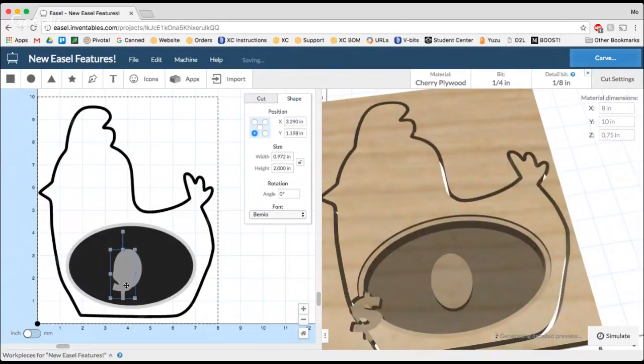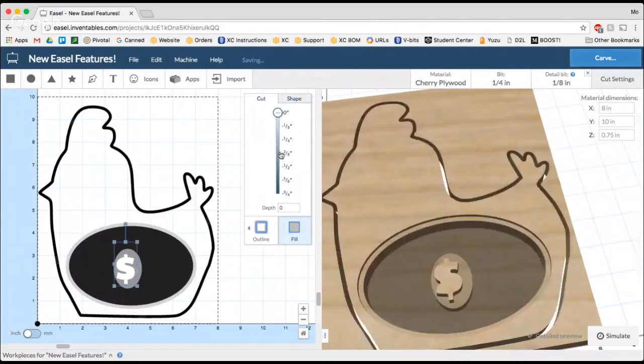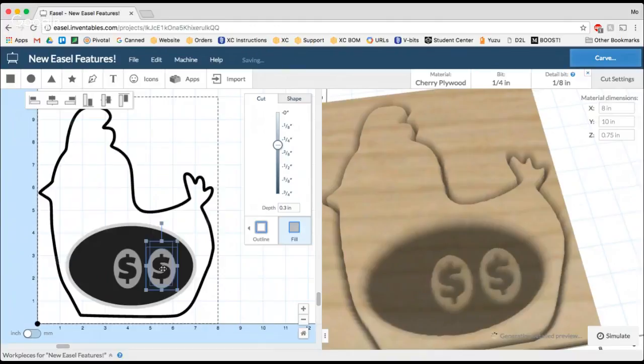And so I set these in here. I made just like that. Oh wait, sorry, I want it to go through. So I'm gonna set this to the same depth as my pocket. Now I got this cute little egg, which is kind of fun. And I'll just make some copies and I'll put those in there as well.